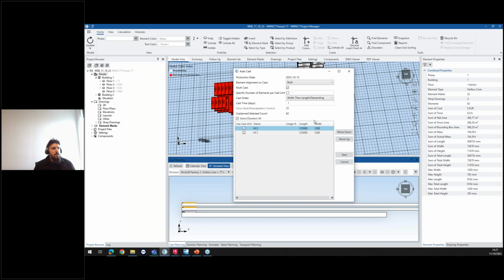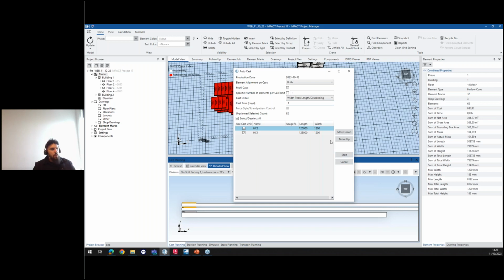One thing that is not really relevant here is that we have changed on the multicast the specific number of elements per cast unit. So if you have a table with specific elements per table, you can define that. So we do not have only the single element cast unit anymore.